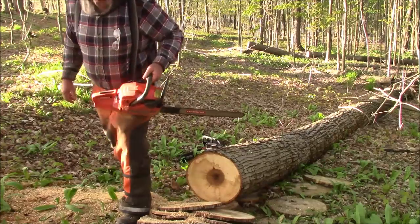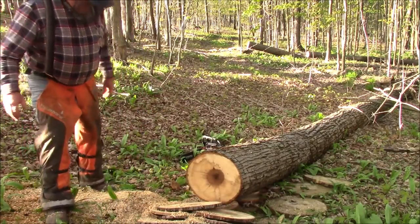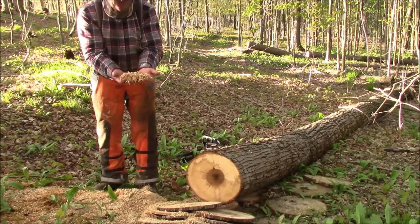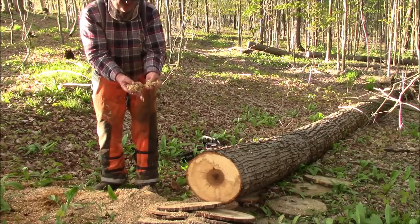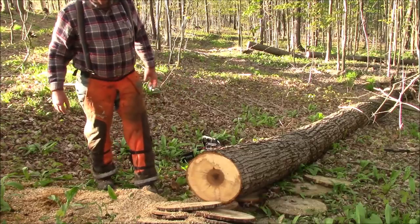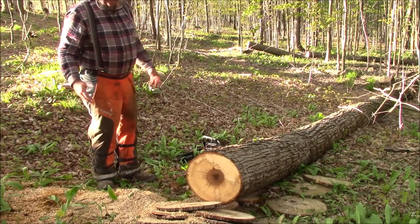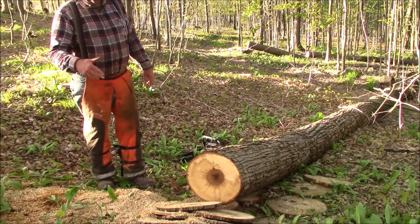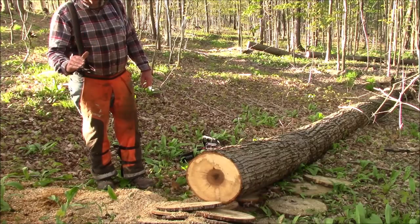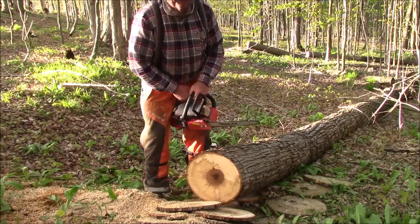Okay, well, that's how a 42 cuts, and that's really not bad. The chain is okay. It's not great. You can see from the chips that some of them are big and some of them are small. Some of them are pretty dusty, but that chain's got a fair amount of time on it. So let's do the next saw. By the way, just start and restart on that saw, for a saw that doesn't have a primer bulb, is excellent. Because I got some shoulder issues.